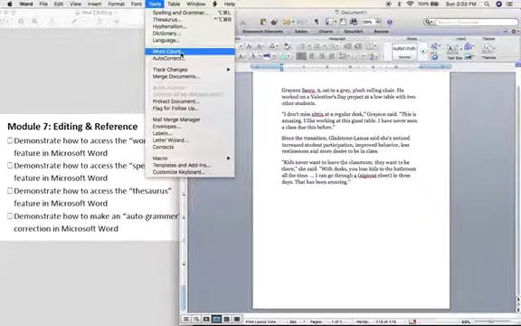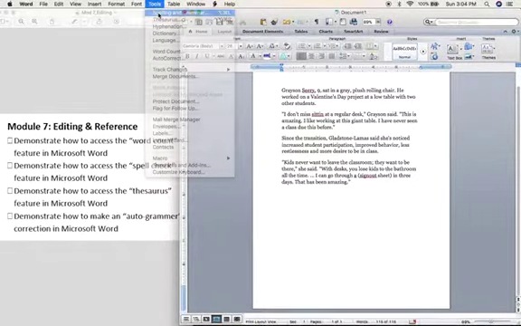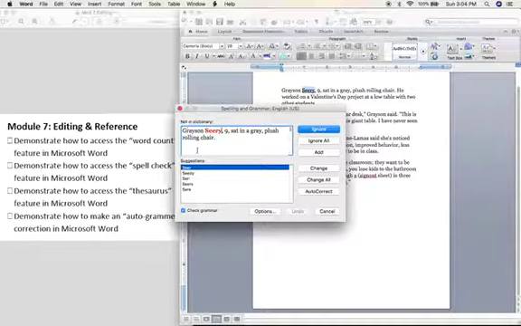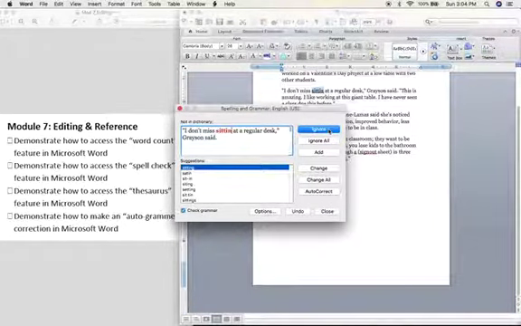Word count is another one, but I'm going to show you another spot on here where word count is. It's a little bit easier to look for. So let's just go up here to Spelling and Grammar under my tools. Now, Grayson Siri, that's a name. So you just want to go back to the article, double check that the name is spelled correctly. It is correct. So I am going to just click Ignore.